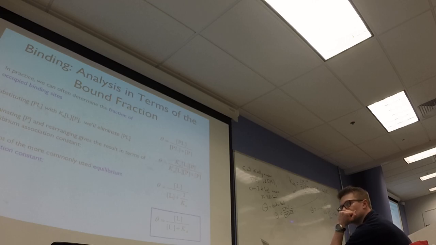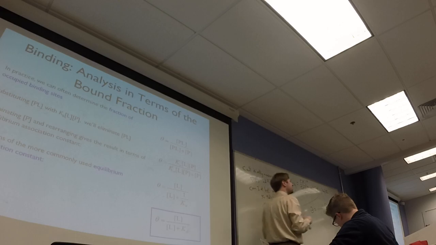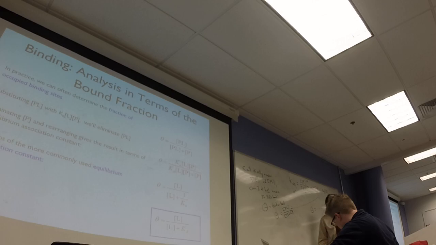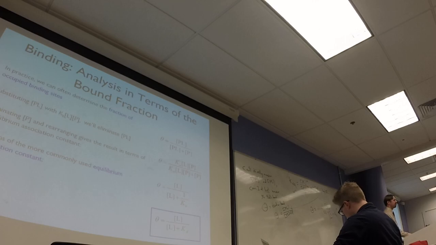And so we call Kd a lot of things. We call it Kd. This technically stands for dissociation constant. But more commonly, it is called the affinity. This protein has high affinity for iron. This protein has low affinity for iron. What do we mean by affinity? We mean that number. That number tells us how well something binds.